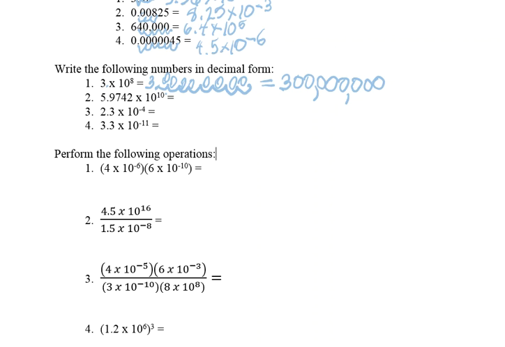Okay, number 2, we have a positive exponent, so that means we need to make our number grow, so we're going to move our decimal to the right. Now, the difference between number 2 and number 1 is there weren't any numbers behind the decimal in number 1, but in number 2 there is. So you have to count those when you count your positions that you're moving. So it's right here between the 5 and the 9. So I'm going to start counting. 1, 2, 3, 4. So I've already used 4 of the positions. 5, 6, 7, 8, 9, 10. I only have 6 blanks where there's no numbers.